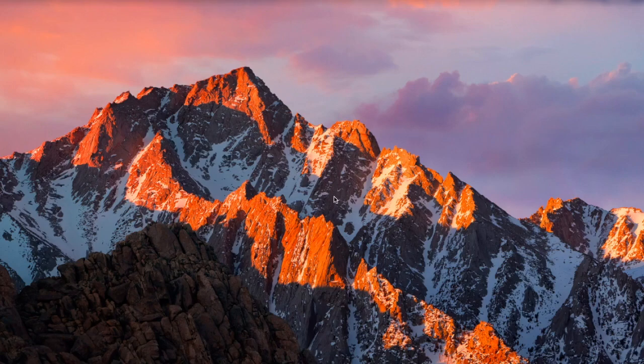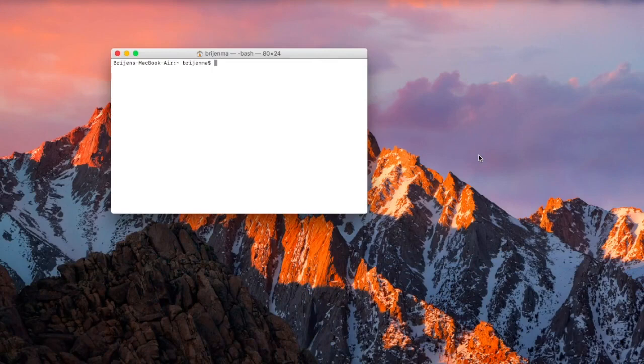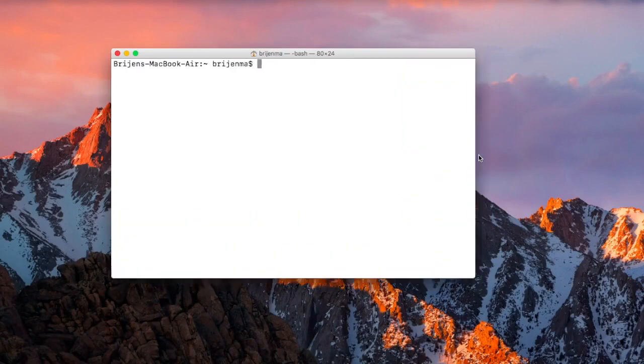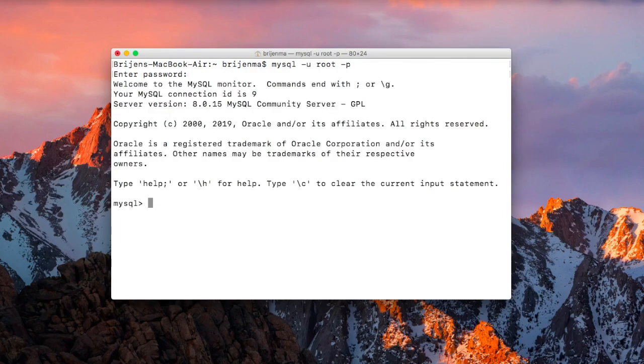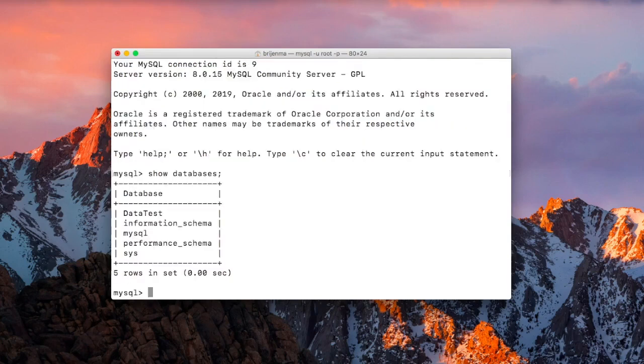So let us see. First, open terminal. mysql -u root -p. Okay, we are in MySQL now. Write show databases to see which databases are present in our computer.